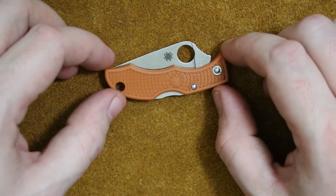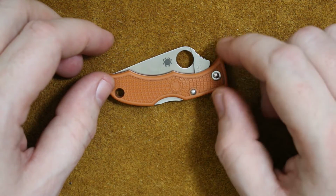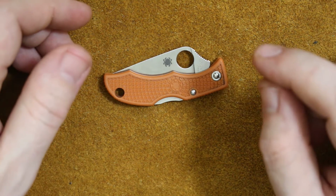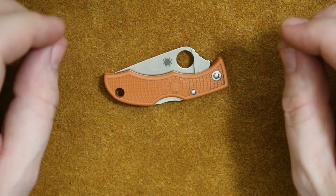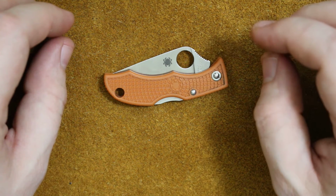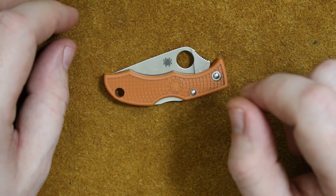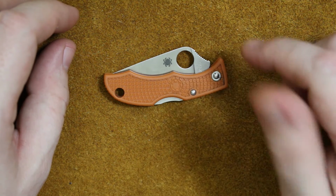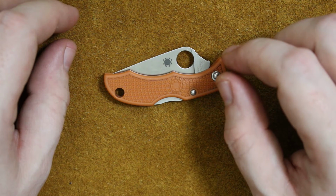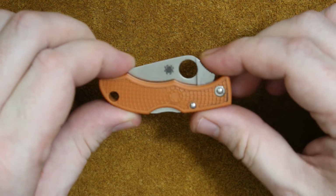But everything we're going to talk about is applicable to the ZDP189 version, which would be my choice if you were going to buy one right now, or the VG10 version. However, the only VG10 versions I can find out there are saber ground instead of full flat ground, and to me that would make a difference. In a knife this size, I would give the extra few pennies to get the full flat grind and the ZDP189. You know, the price difference isn't very large, so I would do that. Anyhow, let's get a look at the knife.